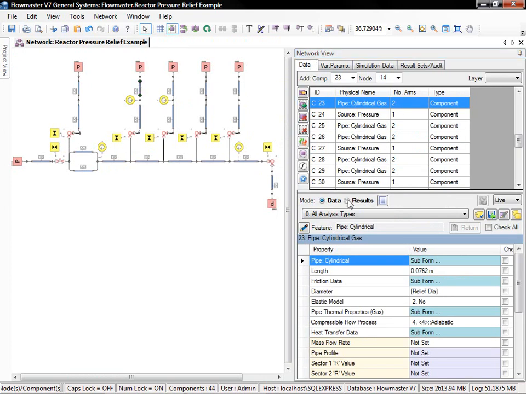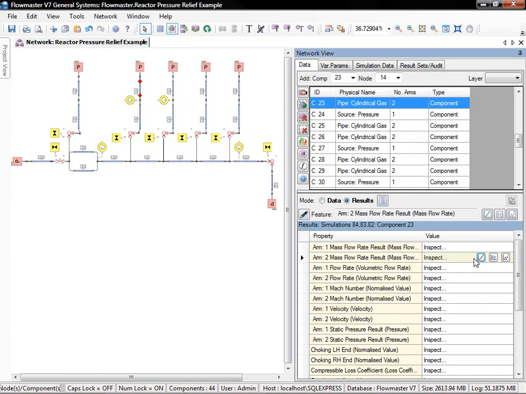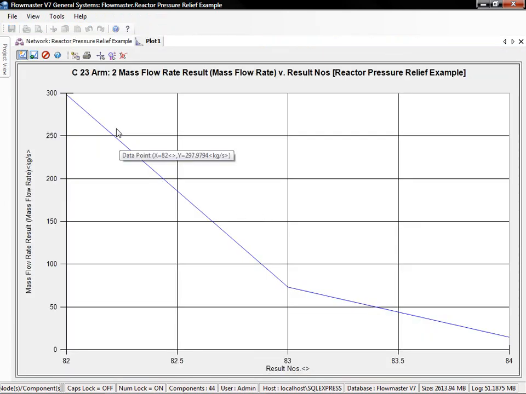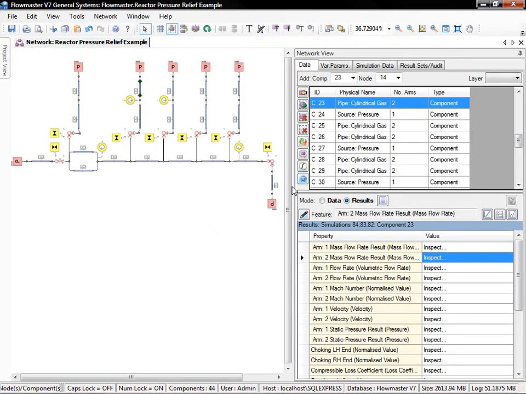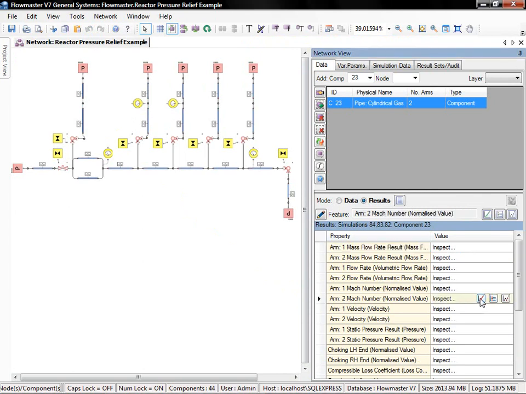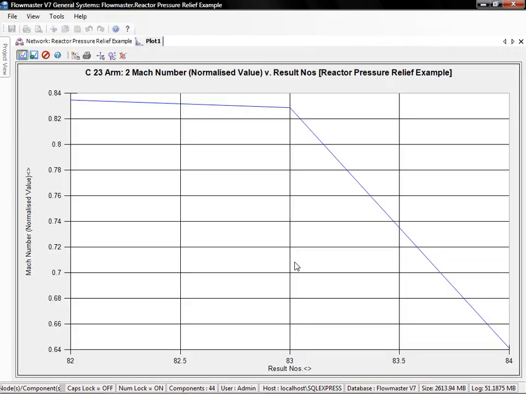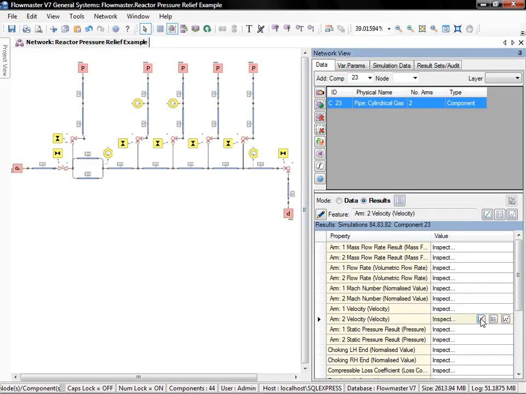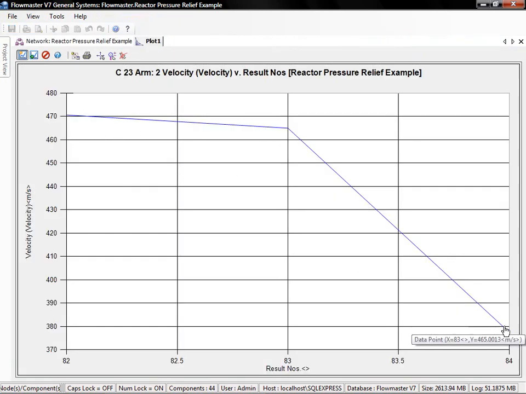And so if we plot all 3 of them against each other for mass flow rate, as we would expect, we see a much higher flow rate for the 2 inch versus the 1 inch and 1/2 inch. But we can see it's actually quite a significant difference due to the compressible effects of the gas. We can also look and identify what the Mach number is so we can understand if we are fairly close to choking, which for 2 of them we are, but for the 3rd one we have fairly good numbers. And we can see how those directly relate to the velocity in the system.